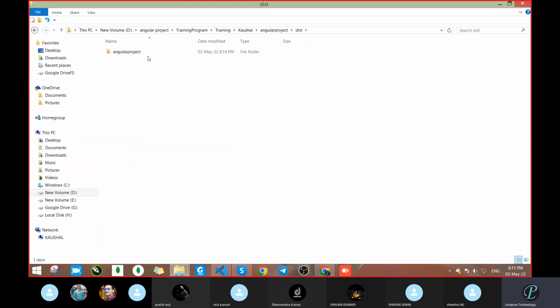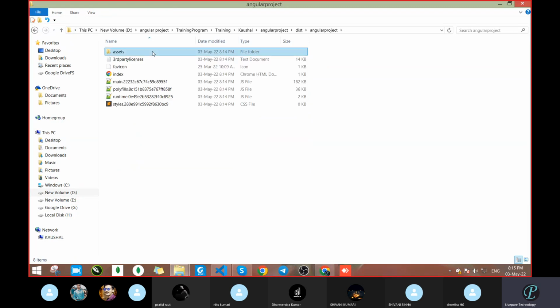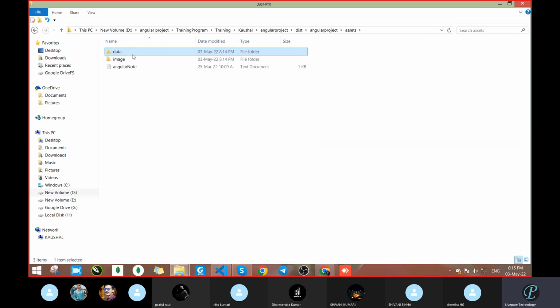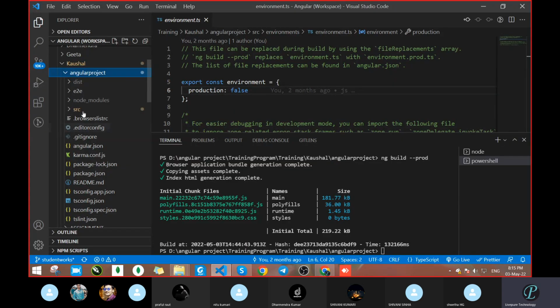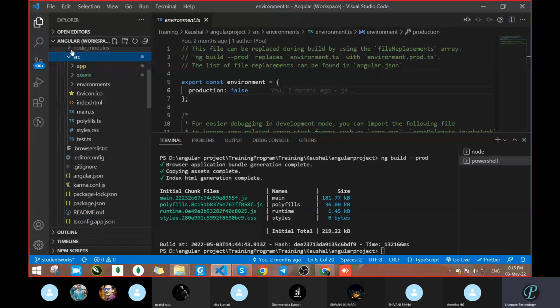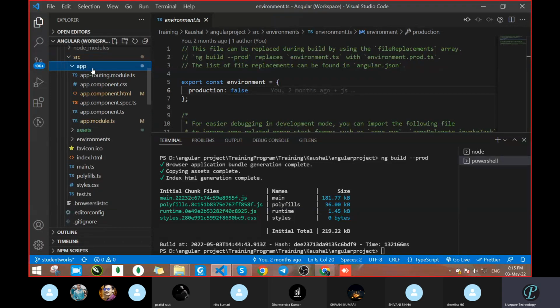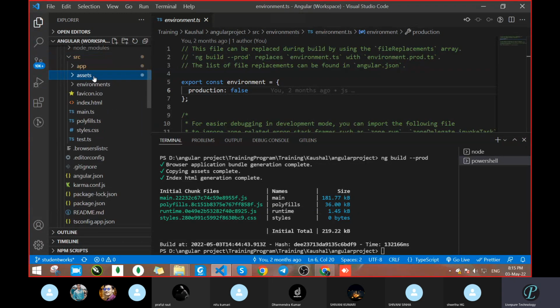So inside this we have the Angular project, that's fine. Inside this we got some folders and files. So this is assets. Let's see what is available in assets. See one thing, we are not inside src, because these were all available inside src. Be clear regarding this. Inside src you have app, and inside app some folders, then assets, then environments, then the favicon icon, style.css, all these things.